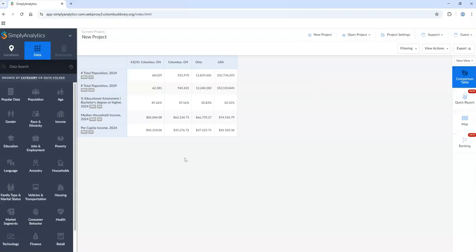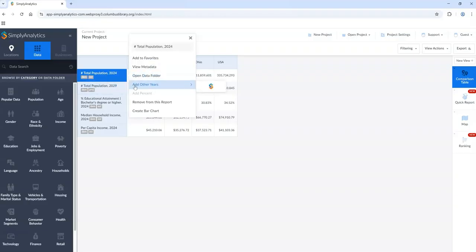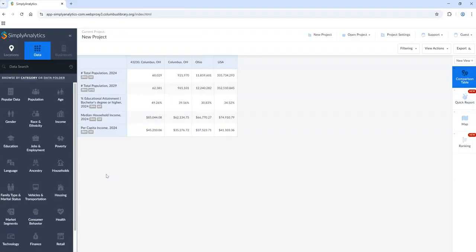So I was able to add one line of data here by clicking on this and adding other years. If we want to add more data to this, since we have just created this project, the best way to do it is to look through the data tables here on the left-hand side.